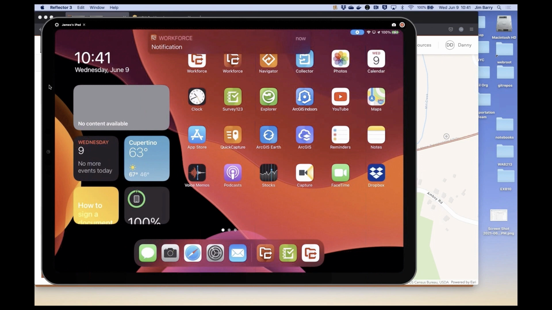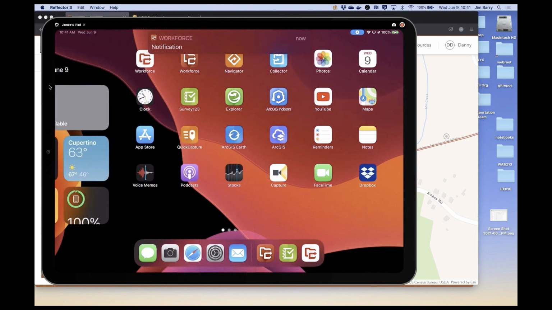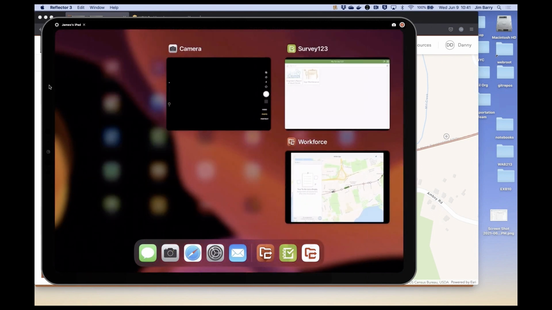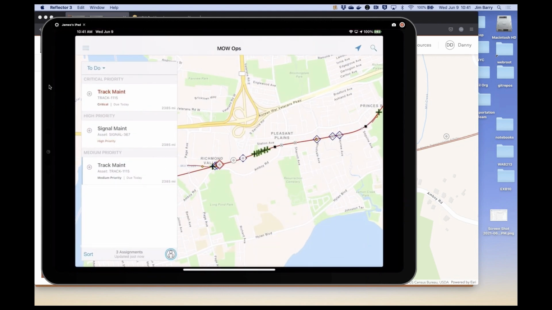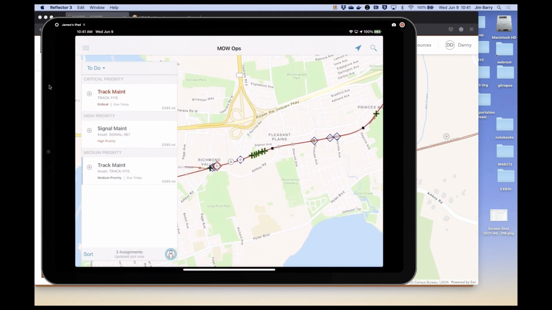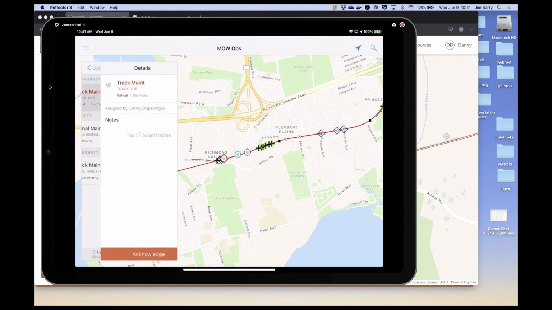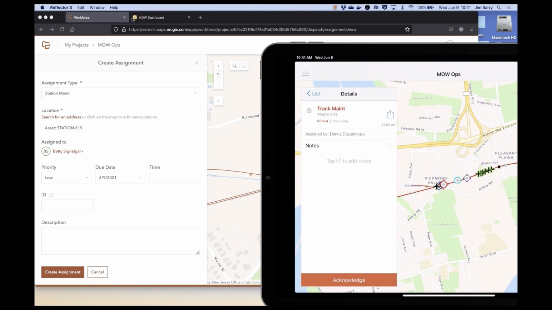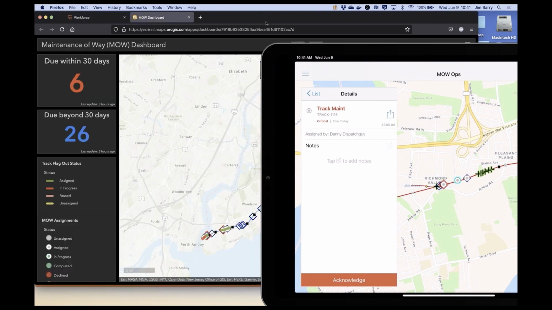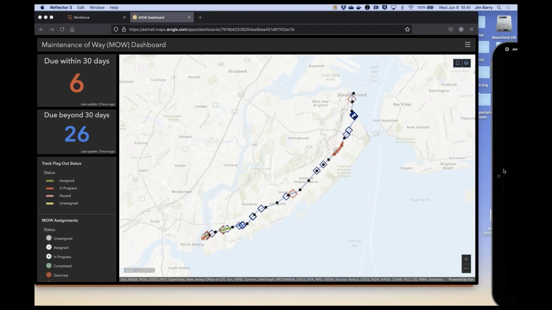So let me go over to my Apple iPad now. Now I'm in the field and I've automatically had some work assigned to me. Before I do the signal maintenance, let me show you one more thing here. Once I assigned that track flag out to occur in the future, I have a read-only dashboard that I can project on a screen or have as an executive dashboard.